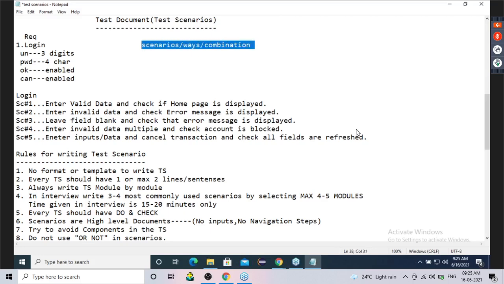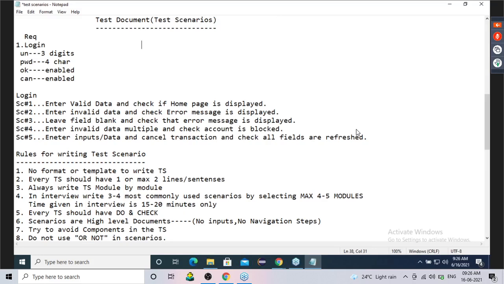Second point. And again I'm repeating, the entire interview, they will decide you are good or bad purely based on scenarios. Remember this point. And they will not ask only Gmail. Are you thinking that they'll only ask Gmail? No, no. So don't think that you can mug up this and clear the interview. That is impossible.